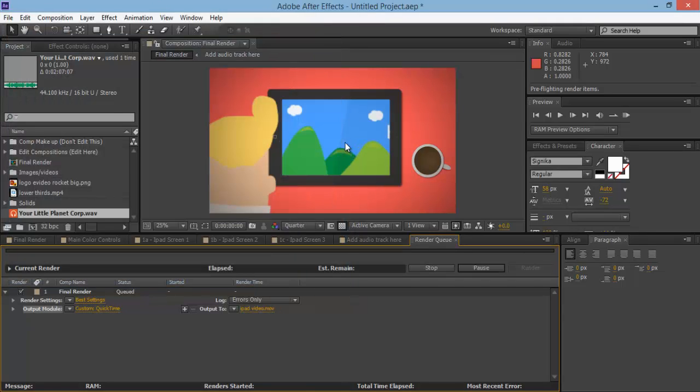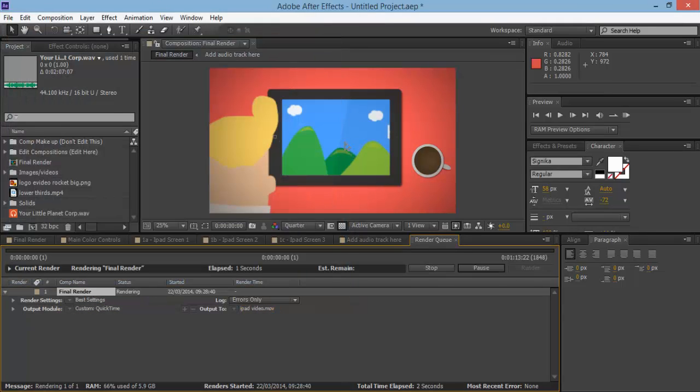And click render, and what's going to happen is you'll see a yellow bar start coming across, and it basically creates the video for you, and it'll save it onto the desktop, and then you can go ahead and upload it to YouTube or put it through a video editor like Camtasia and make some adjustments if you want to add in. What I usually do is create the video within After Effects, and I add in the audio on Camtasia Studio, and I add in sound effects on Camtasia Studio if I want to use sound effects as well. But yes, that's how you create the video.